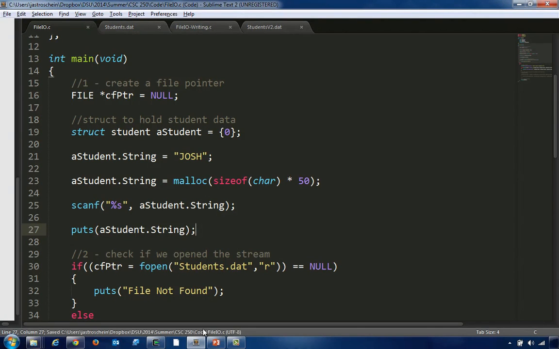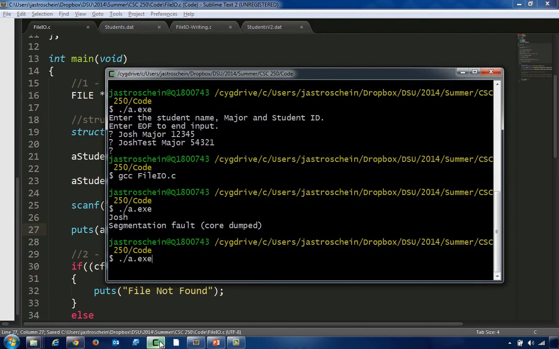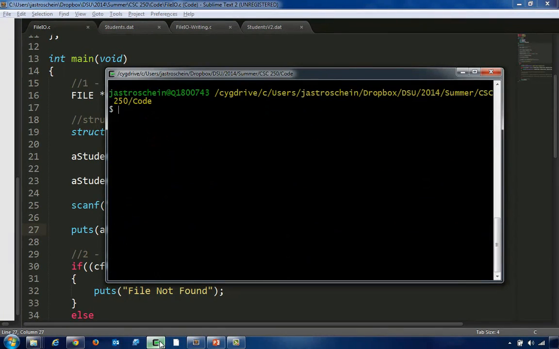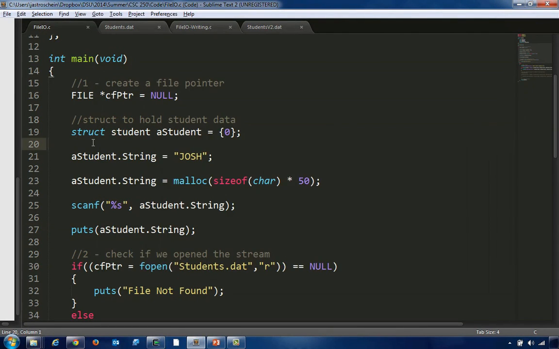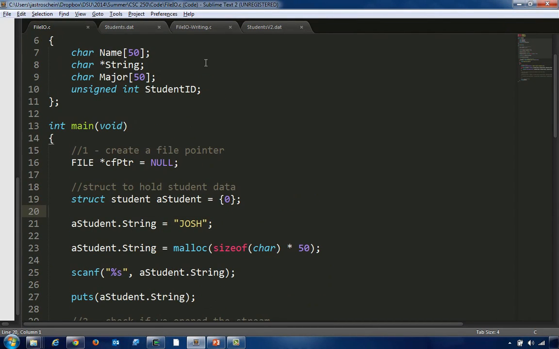is we'll capture it and then we'll print it all in one go. So we'll go back, we'll compile that, and we'll run it. Let's see, and now it works. Okay, so kind of weird. If you ran into that, if all else fails, oftentimes you can just use char arrays, but that is how you work around using that member as a char pointer inside of a structure.